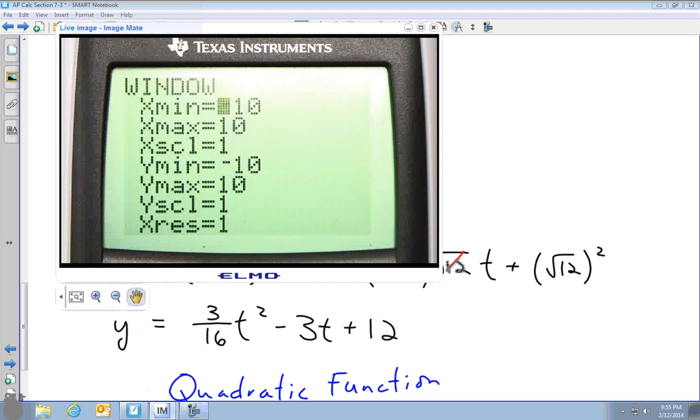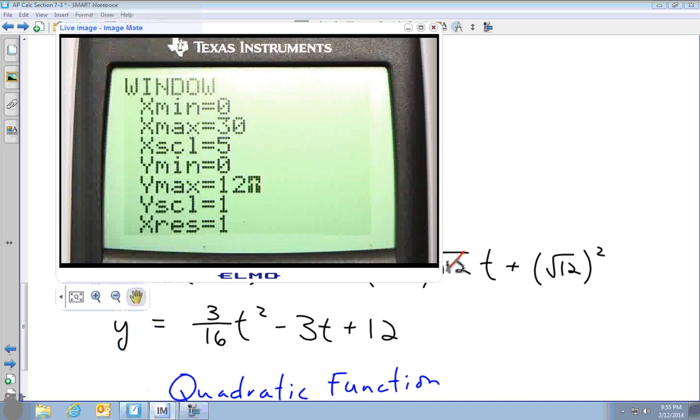And for a window here, again, we've punched this can with this ice pick, and it's going to start draining out. And we know that the depth starts out at 12. I don't know for sure how much time it's going to take for it to drain completely out. So I'll go from 0 to, let's say, 30 seconds. We'll see what that gives us for a graph. We might need to change our window slightly. But for our y values, I know that it starts out at 12 and it's going to go down to 0. I mean, that's the liquid draining completely out. So if I go from 0 to 12, we can graph this.